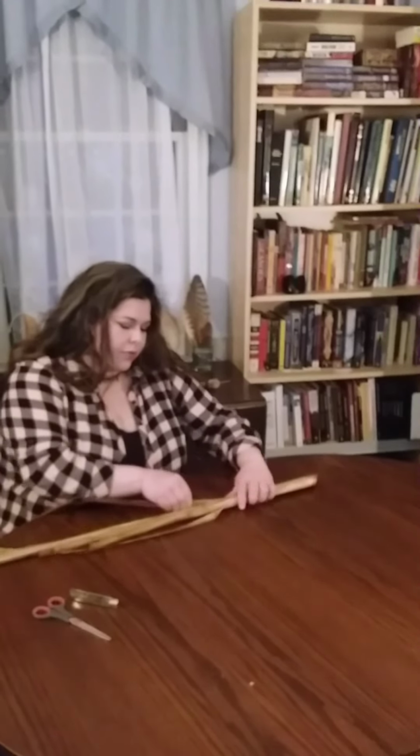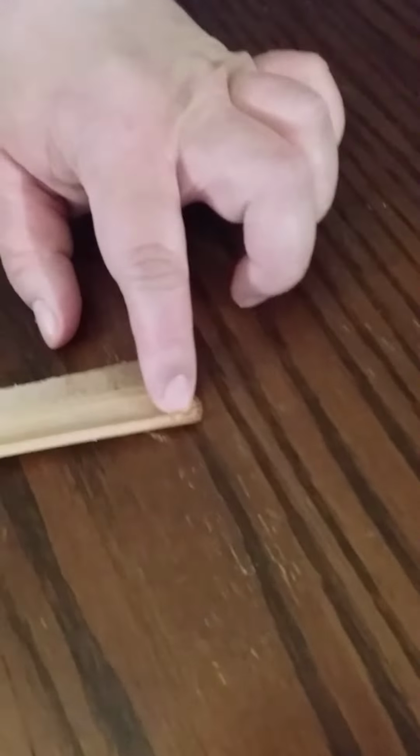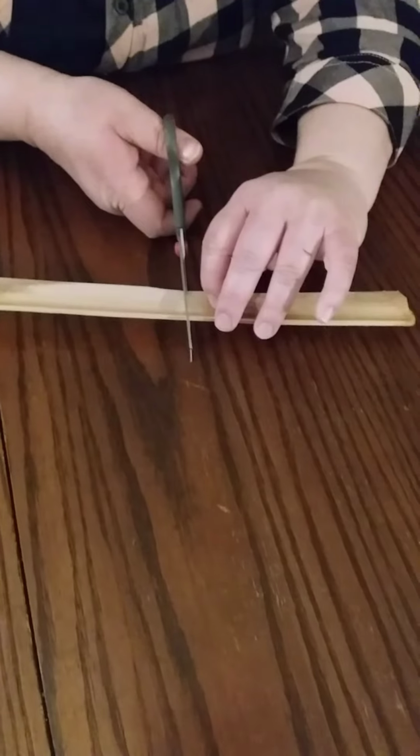You'll see here it's fairly long. If you look at the end piece here, we have the wider base. We have our cattail laying on a flat surface, and we're going to measure in 6 inches. So right about here, we're going to make a cut. And we'll save this piece for later.